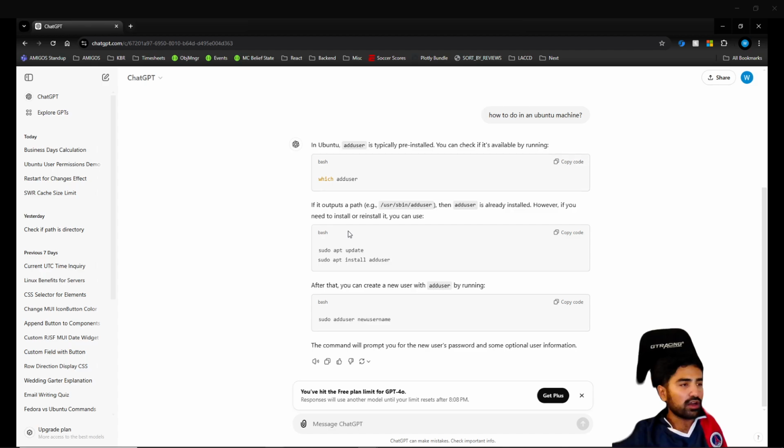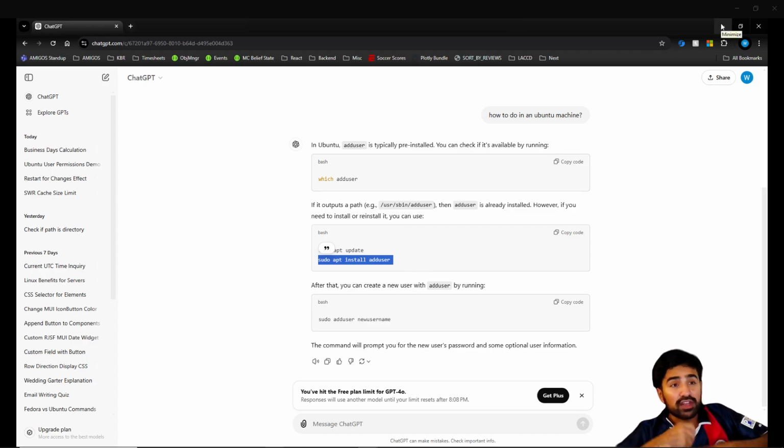But like I said, everyone configured their VM slightly differently. Maybe different versions, maybe different image entirely. You can run sudo apt install adduser if you get any invalid command on there. So yeah, adduser is kind of an extra package. We will be covering how to install packages in the following weeks.